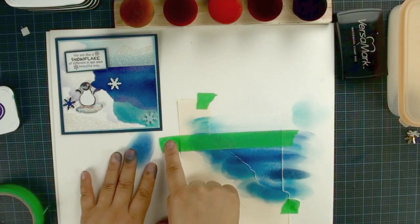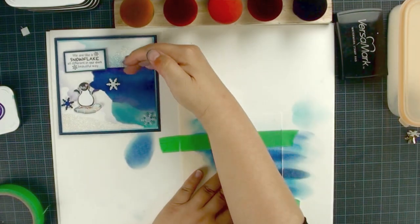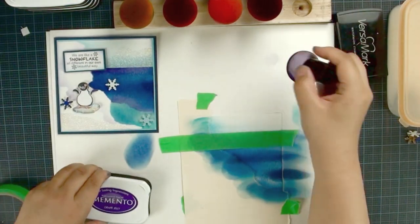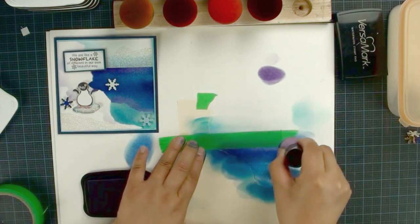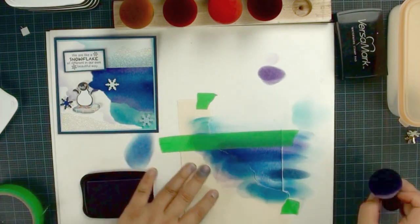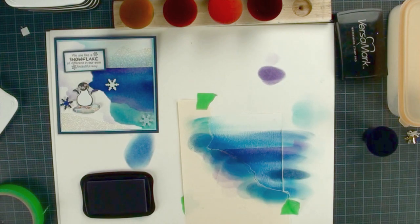Okay, and then I put a piece of masking tape here. I am going to make the border line for mounting the back in the water. So we're going to use purple color, and we're going to just gently apply a little bit on the border line, and we can remove it. See, now the sky and the water are kind of separate.